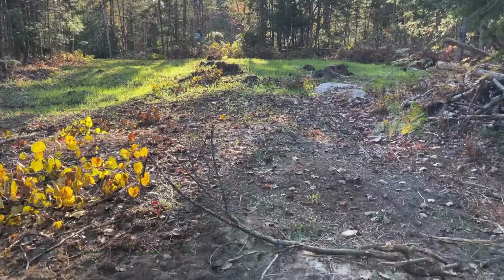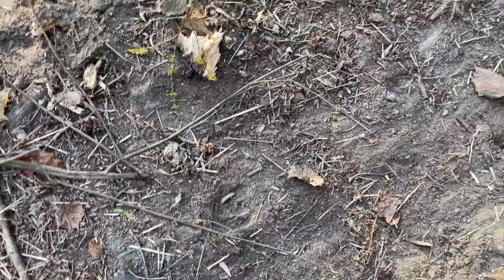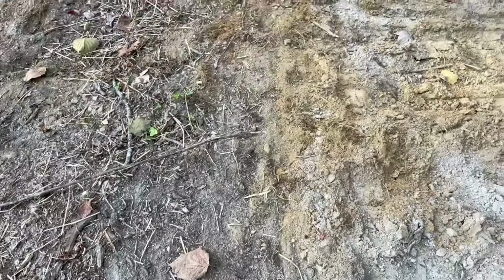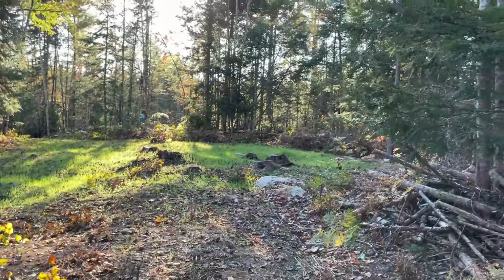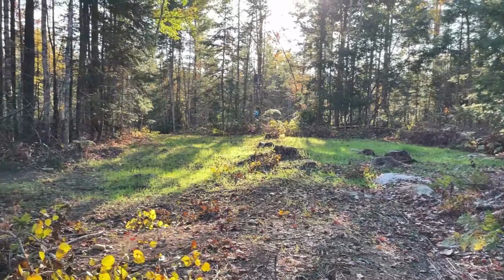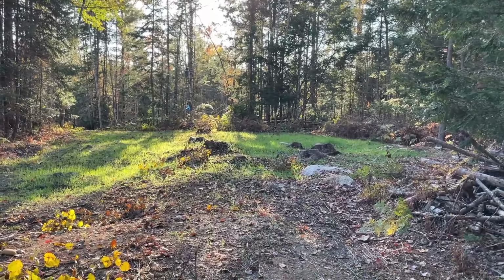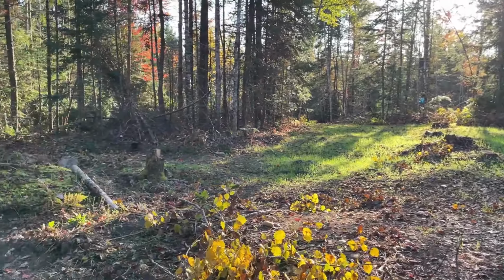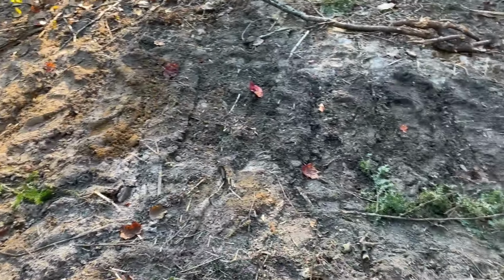Well, the food plot's right there. Well, this is a deer track right there. A few more right here. Right there. They've been walking through here already, checking stuff out, I guess. I know they keep going to that stump still, even though all the mineral's gone out of it. It must be leached into the dirt still. That food plot's not tall enough really, but maybe they're eating that too, or just curious with all these tree tops on the ground all over the place now. But yeah, there's deer tracks already. That's cool.